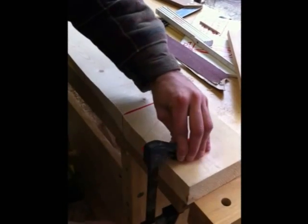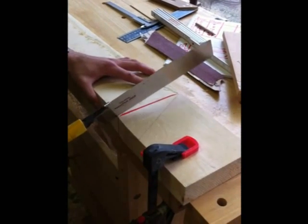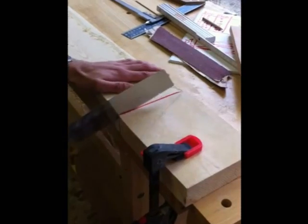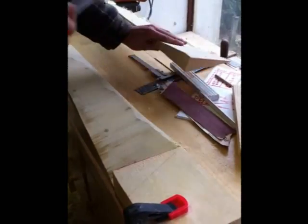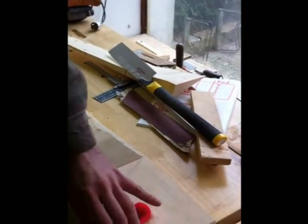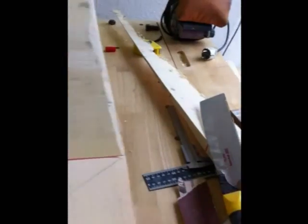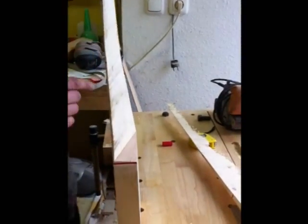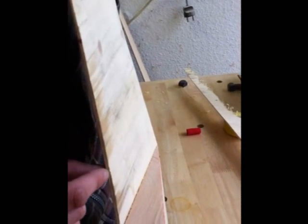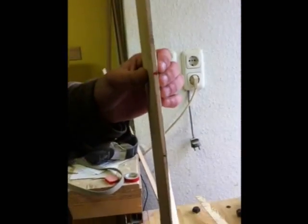Clamp it. Okay. And voila. So what we have now is the basic twist of the profile. So it's roughed out. Now we approach close to this line that I've marked before, which is no problem as I have left enough space in advance.